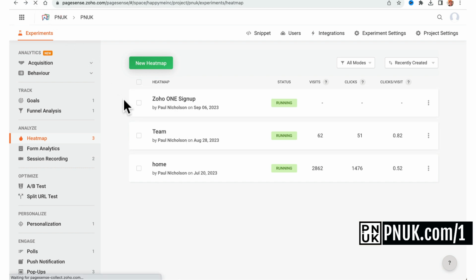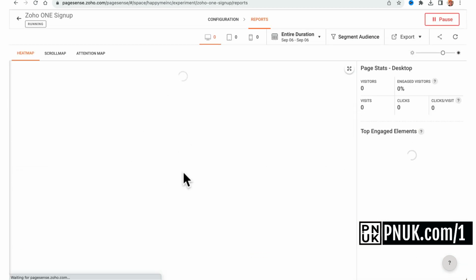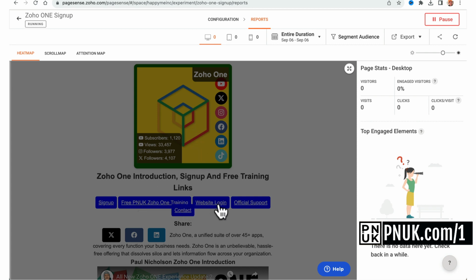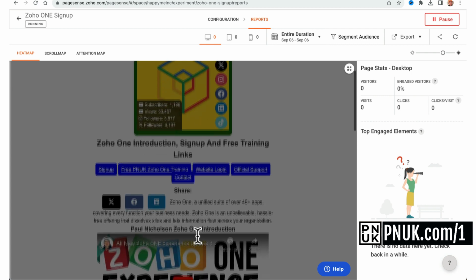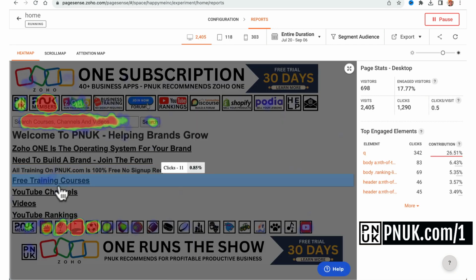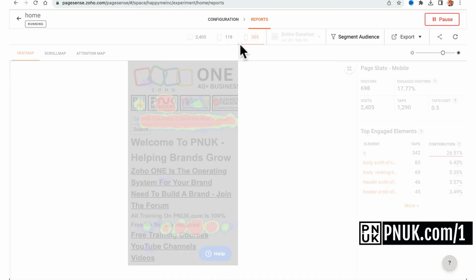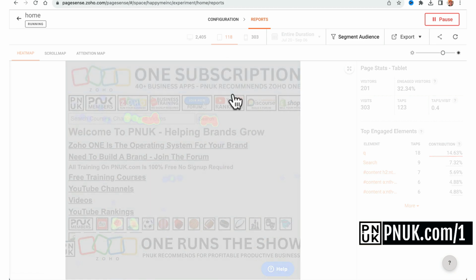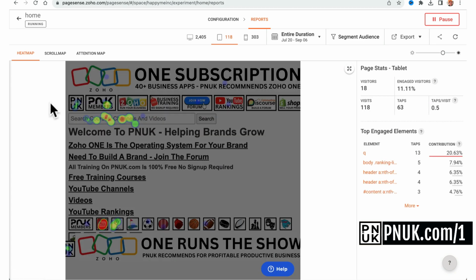I don't know how quickly we will get information on that one that's going to show up. But obviously, if I come back in a week's time or 10 days' time, I can say, look, they're all clicking here, or they're all clicking LinkedIn because it's not lined up. It was just a cool thing that I noticed when I started using it, that people were clicking. See the little free training courses there? And it wasn't a link, so I edited it. So it's a good way to filter your website, to then start tracking again, to look at different formats. How are people using my homepage in different formats? And then tunnel into what they're clicking on and where they're going.